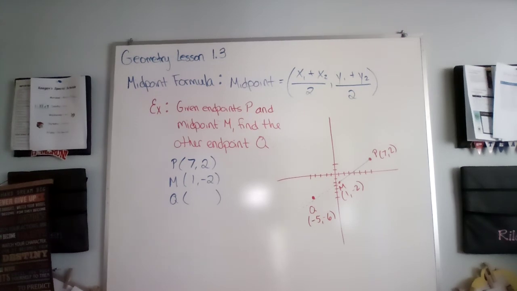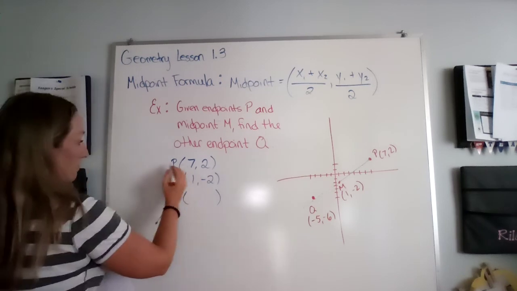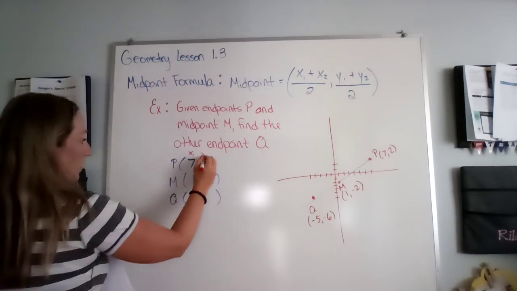Okay, now, so that's how you can do it from the graph paper, or if that's just the way your brain works, you kind of visually look at it and can figure it out, great. Now, I am more algebraic in my thinking, so what I'd want to do is I'd want to think of P, this is my x1, y1.